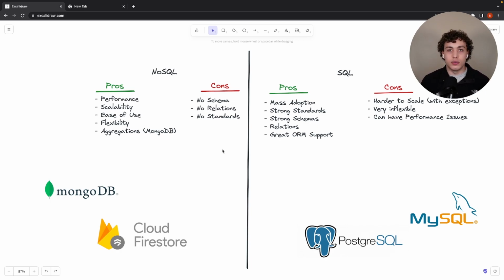Then probably the biggest difference between the two is the relations. Obviously you can do pseudo joins via aggregations in NoSQL, but it's very different than it is in the SQL world. And in SQL world, these relations are very well defined with primary keys and foreign keys built into the language. These relations are a core part of it. And it's a lot easier and a lot better to do relational queries and relational logic, like a user to a cart to a product to a checkout session to this to that, so much easier in SQL.